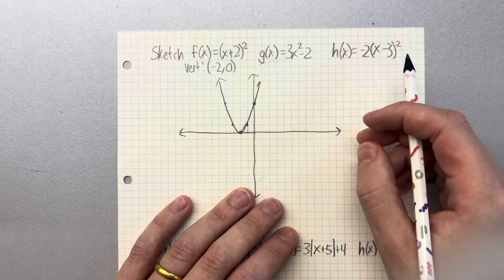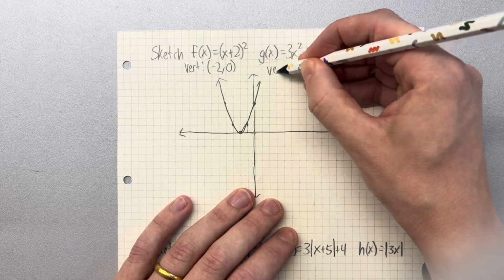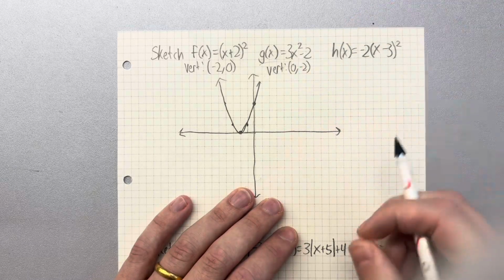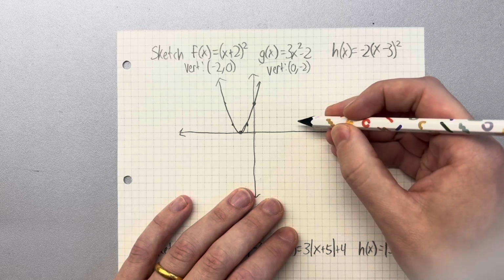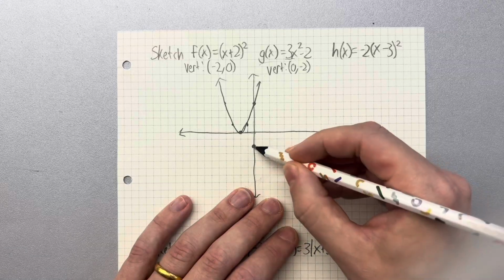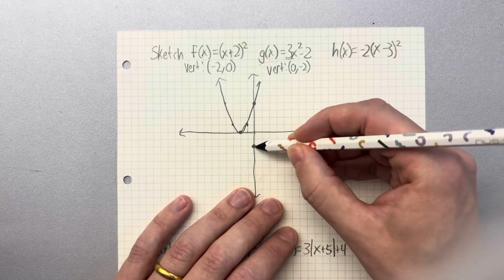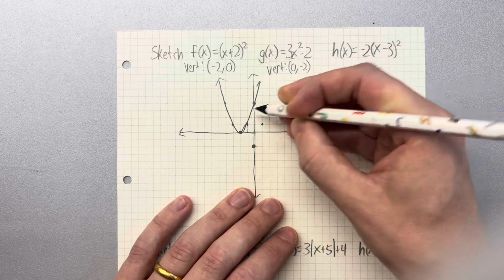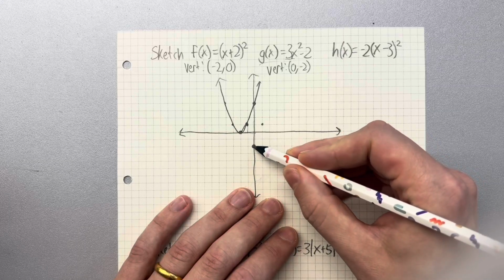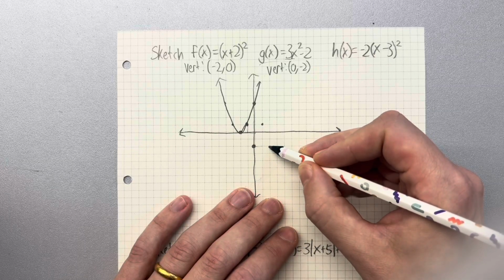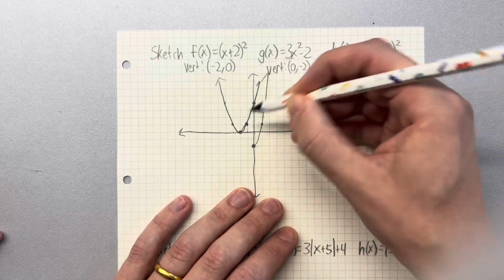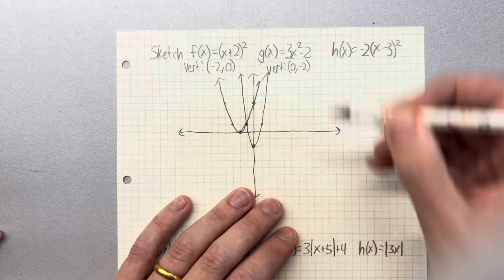This one, similarly, is a parabola. Here the vertex is 0, -2, because nothing is happening directly to the x. So at 0, -2, and then here, since the lead coefficient is 3, not 1, we're not going to go over 1, up 1. We're going to go over 1, up 3, because it's a vertical stretch by 3. And instead of over 2, up 4, we would go over 2, up 12. There's not enough space, so let's just finish it off. It's just a sketch.